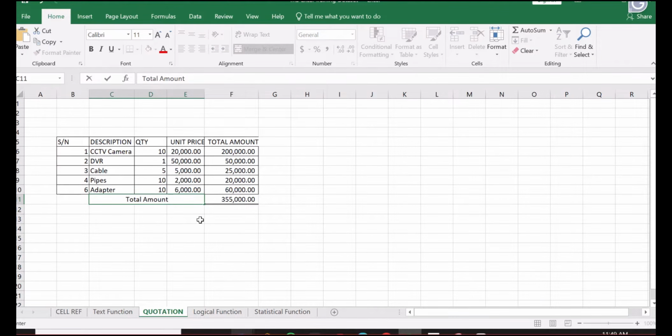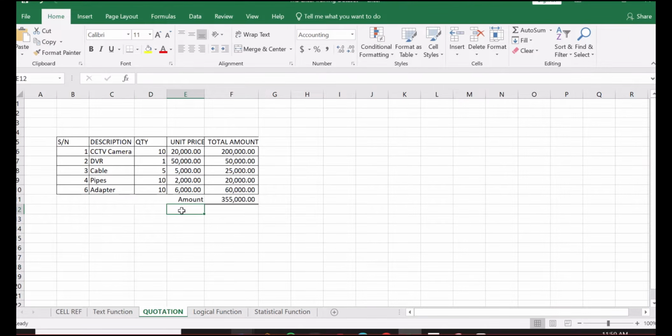Okay, if you need to include, like, a withholding tax, or you want to add any form of tax to this, what you are going to do right now, after you have gotten this total, let's assume that the tax is going to be 10%. Let's click on this amount, and then I click on the alignment. I want to align right. Instead of total amount, come to the formula bar. Let's change it to amount here.